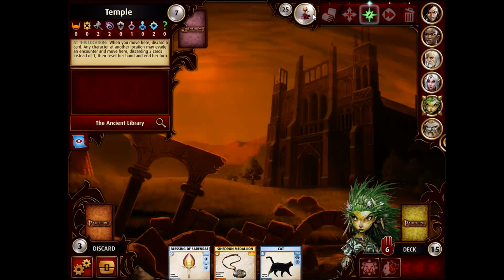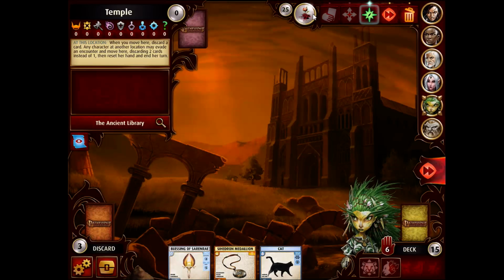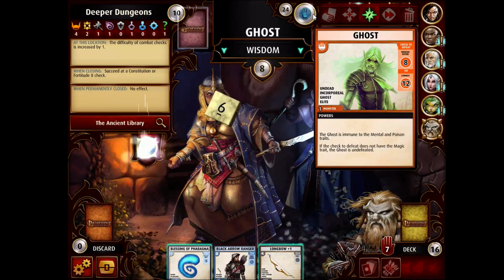All right, let's go ahead and draw our Emerald Codex, Linny. You know what I'm thinking? Maybe I should give Ezran the Emerald Codex, because he really recycles through his deck a lot. He spends a lot of his stuff. Maybe he's the best one for it.